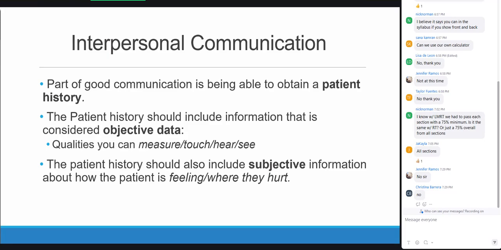If the patient's feeling nauseous, that's not something that you can measure. And people are more tolerant of stomach problems. Some are more tolerant than others. And so the level of nausea in one individual may not be the same severity wise as the level of nausea in another patient. So that's going to be more subjective type information. You can see bruising, you can see swelling, you can measure lacerations. You can hear grinding or popping or snapping, those types of things. So all of that's objective.